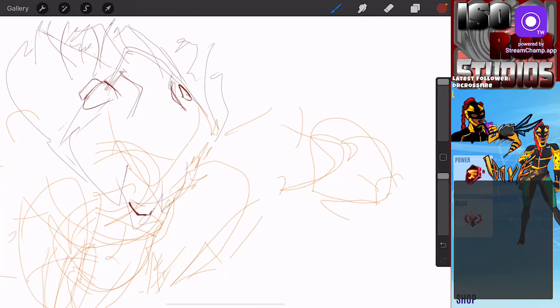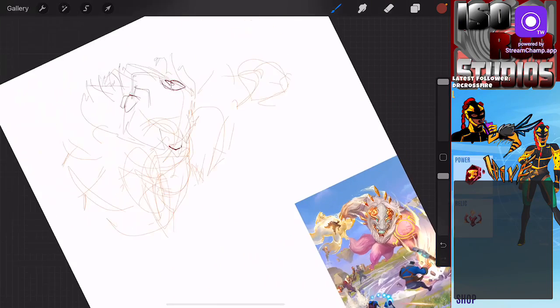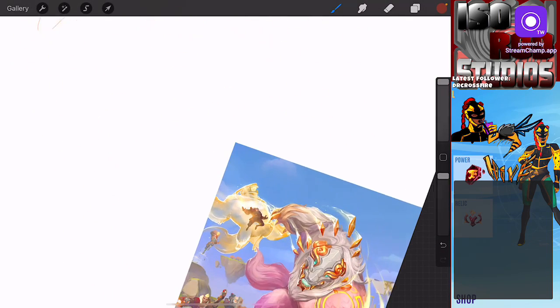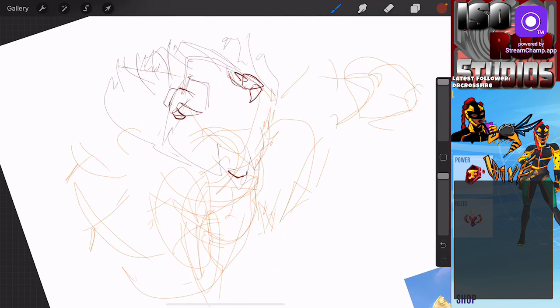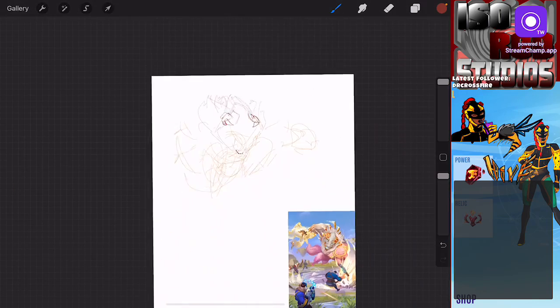It allows you to block out a lot more and create your image faster.